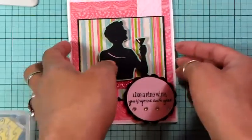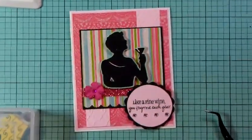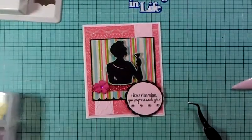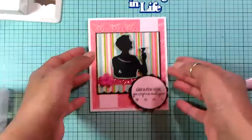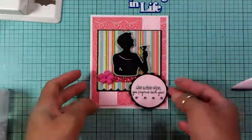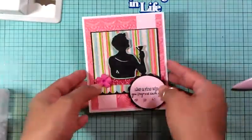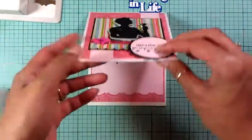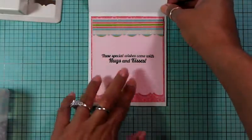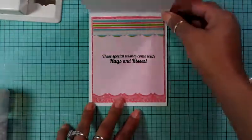Okay, guys. Well, there goes my card. Thank you for joining me today. And thank you for being so patient and seeing me do all my boo-boos as I videotape this. So that's card number 1 of my happy birthday card. And I'm probably going to end up putting an earring on her because she looks really bare. And there goes the inside of my card. This special wishes come with hugs and kisses. And I thought it was really cute.